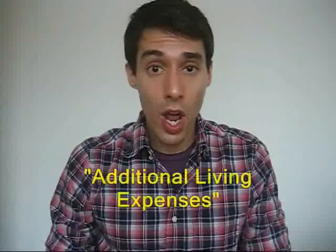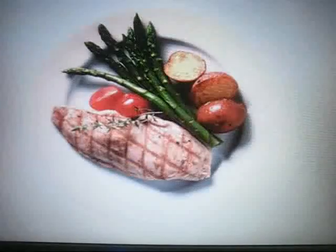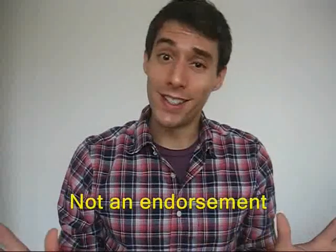The final bit of coverage you get with renter's insurance is something called additional living expenses. Imagine your home is destroyed by some catastrophic event, one that your policy covers, and you can't live there for a while. With renter's insurance, you're covered for additional living expenses such as hotel bills, temporary rentals, and even meals in restaurants. This means that in the face of losing all of your worldly possessions, you can still enjoy the sweet life at the Holiday Inn.